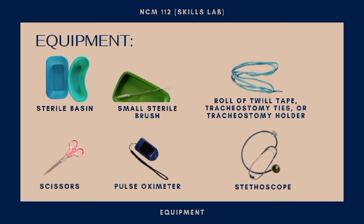Roll of twill tape, tracheostomy ties, or tracheostomy holder to replace the patient's just in case their tracheostomy holder gets wet during the procedure as it may cause irritation. Scissors, pulse oximeter to check the client's oxygen saturation and make sure that they can breathe properly. Stethoscope to assess for any secretions or adventitious lung sounds like rhonchi or crackles.